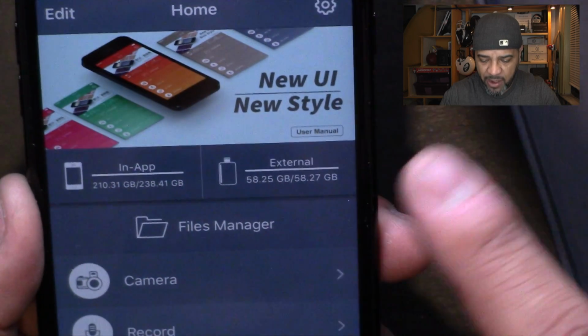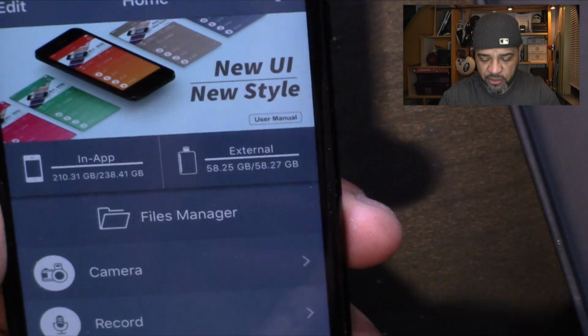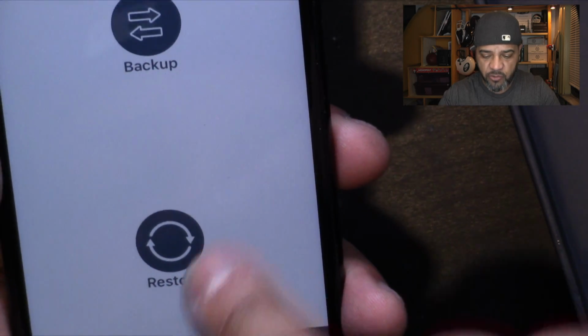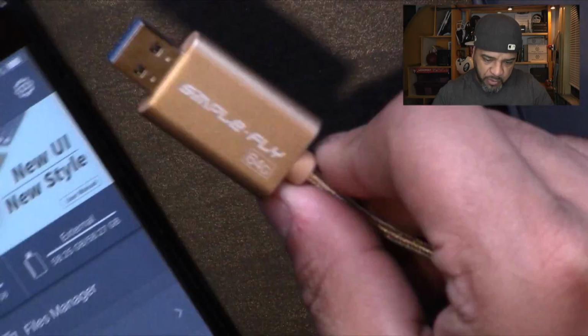So very cool. Now to get the contacts back on your phone, if you go to contacts backup, you just hit restore right over here. When you hit restore, then they'll come back into your phone. Very cool. I'm very impressed with this. Let me just plug it into a computer and see what kind of information I get from there. Well, other than it starts charging your phone, I don't see, let me see.